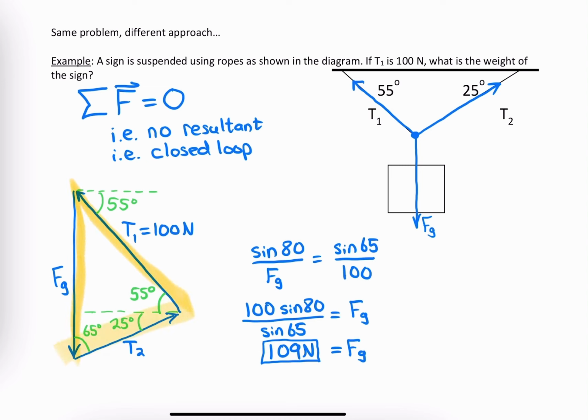So if I put them all head to tail, I'll get back to where I started. Then we're left with a bit of an uglier triangle, but we have the skills to solve it. We go ahead and do that. And then we don't have to worry about doing things twice, once for the x direction and once for the y direction. And both ways, we got the exact same result.